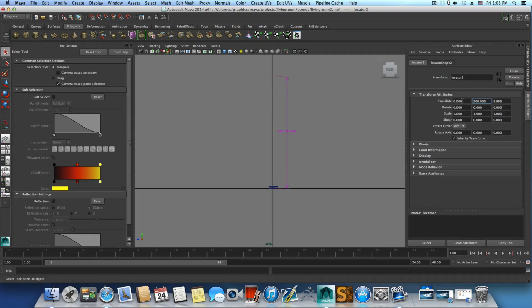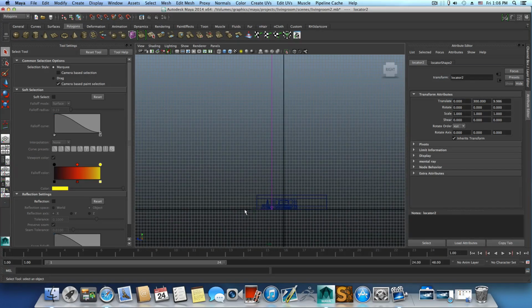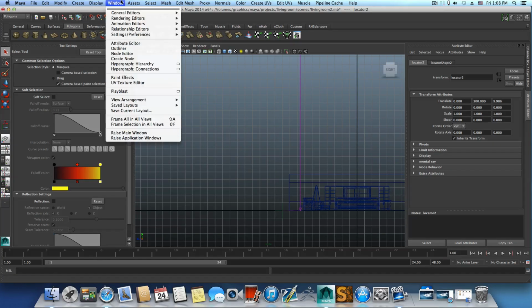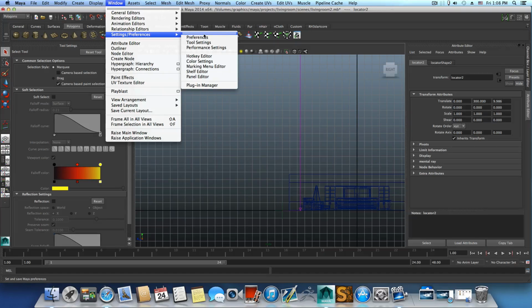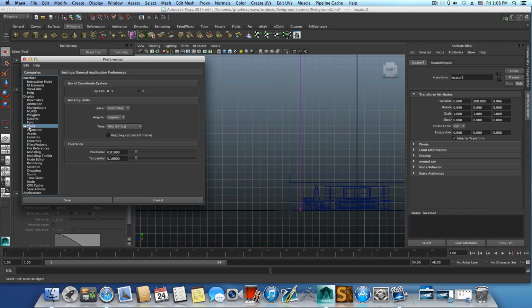I've never measured this, but let's say 300. 300 stands for 3 meters, and each unit of cube here on the grid represents 1 centimeter. In Maya, if you go over settings preferences, you can see that you're working with centimeters.